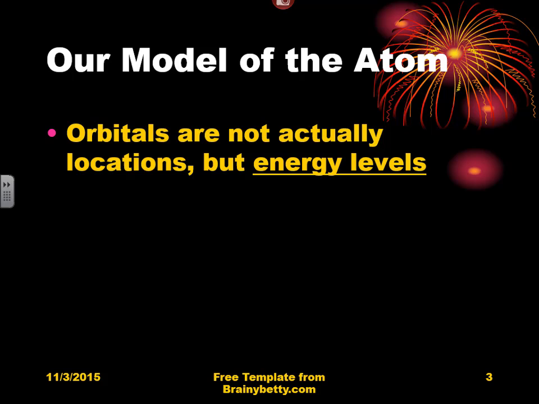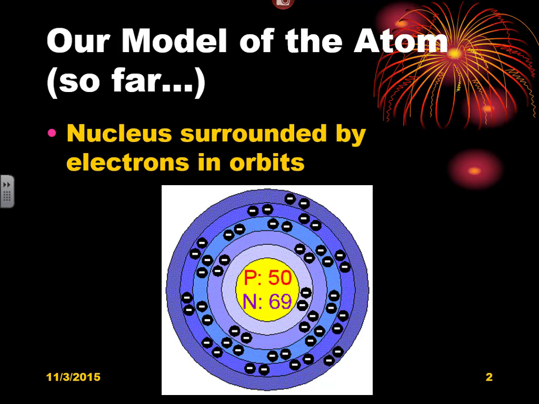When you draw the picture, it looks very much like a location. It looks like this electron is close to the nucleus and this one is far away. There are locations for electrons. We'll get to that. But that picture that we had on the previous slide, this one with the orbits, are not locations, they are amounts of energy.